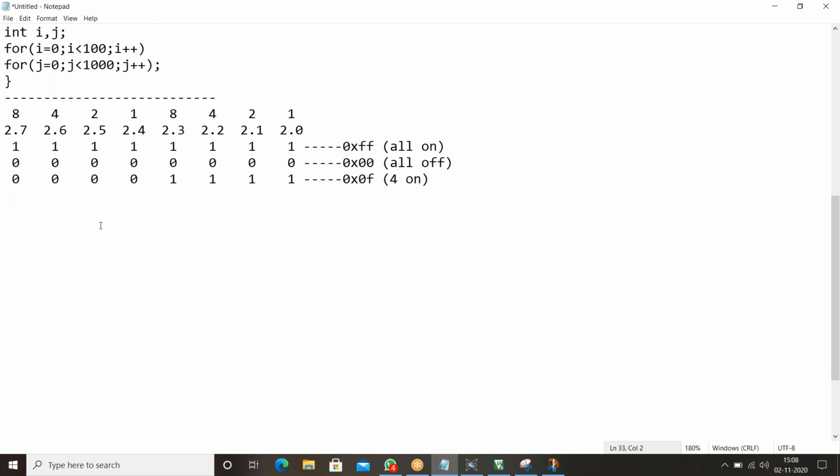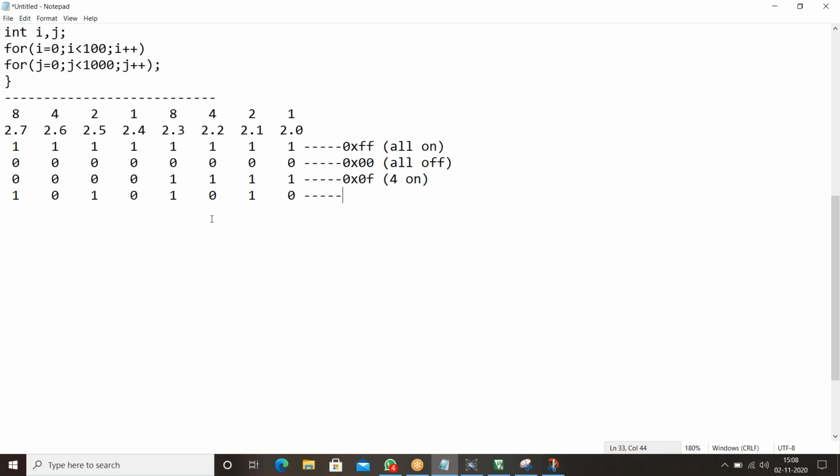You have to make 2.7 as 1, 2.6 as 0, 2.5 as 1, 0, 1, 0, 1 and 0, right? Guys, are you doing it correctly?